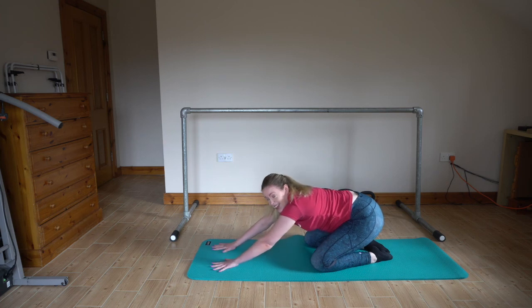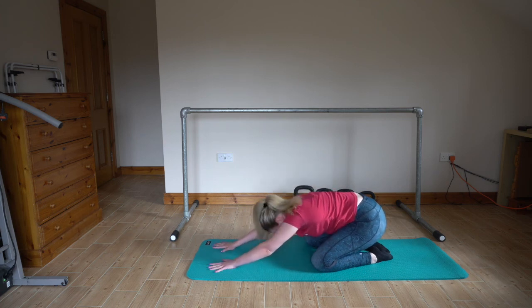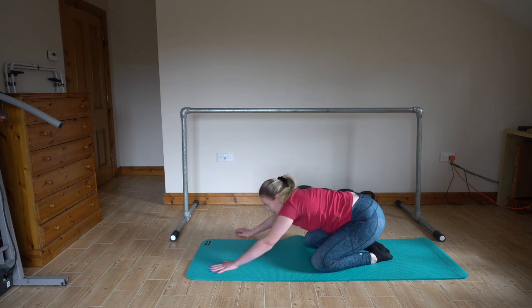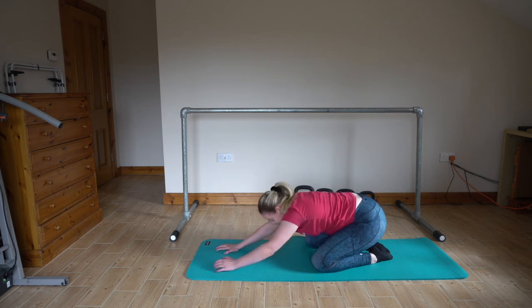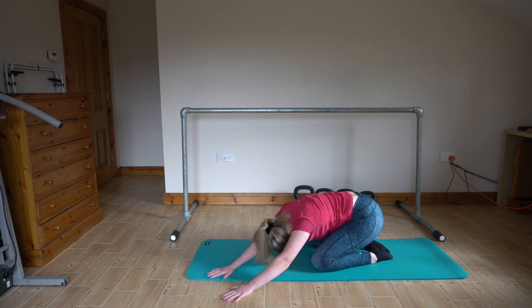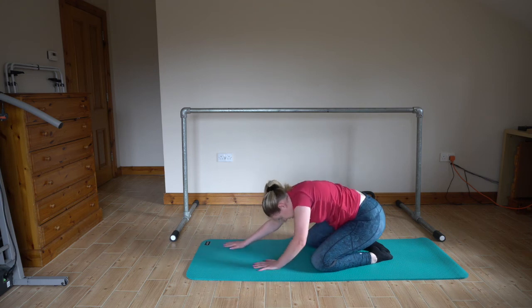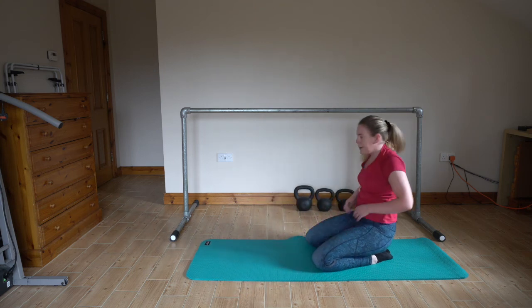How did you get on with that? There's a lot of static holding in that, so hopefully you got on okay with it. Bring your hands over to the other side. Push your hips away. It was just a little blast. Hands into the middle and then over to the other side. Push your hip away. Hands into the middle. Slowly roll yourself up.